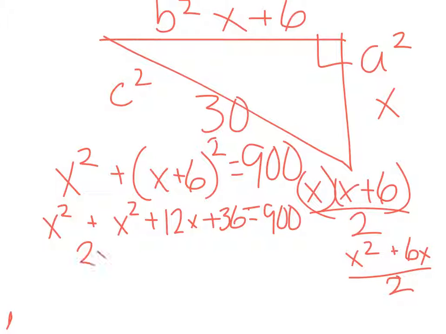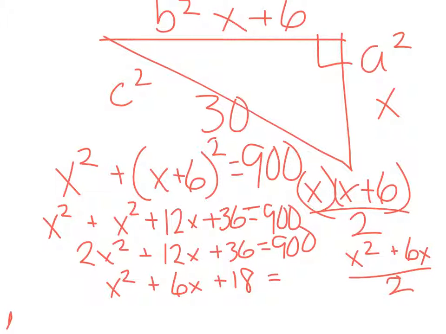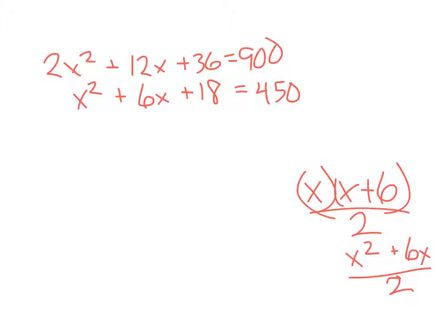Simplifying that, I have 2x squared, plus 12x, plus 36, equals 900. And I would divide everything by 2, to get x squared, 6x, 18, 450. Make some room. Alright, now, let's keep going. Minus 18, minus 18, x squared, plus 6x, equals, let's see, 450 minus 18. I believe that's 432.